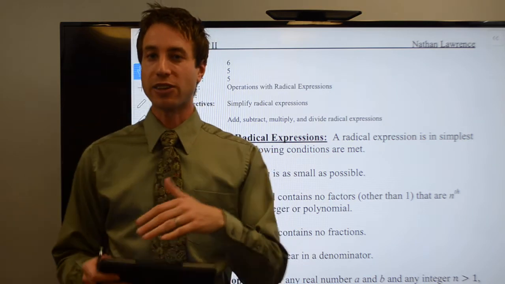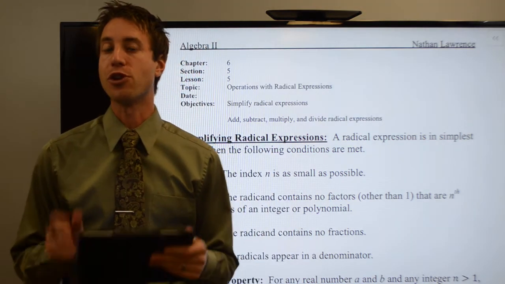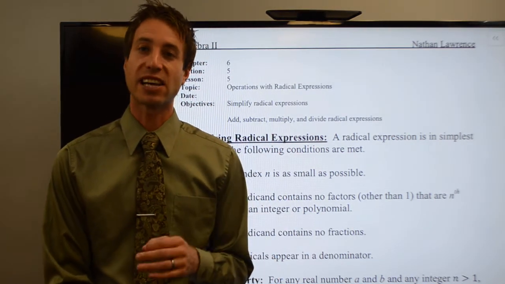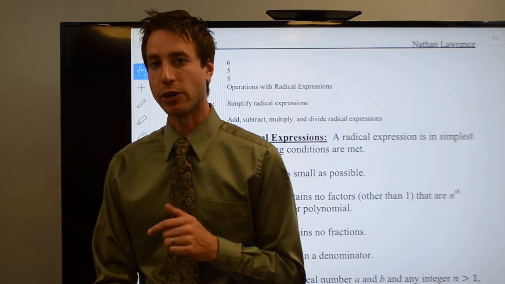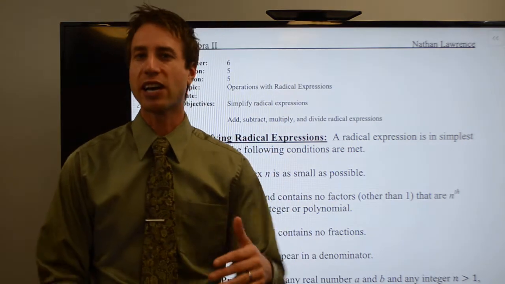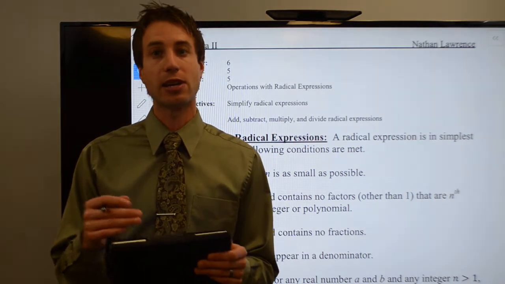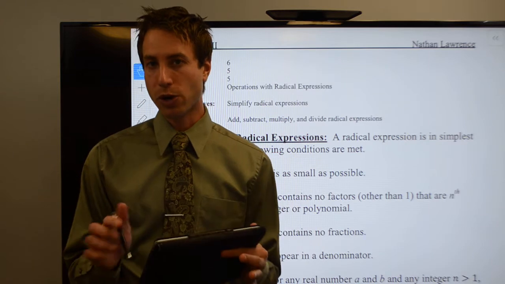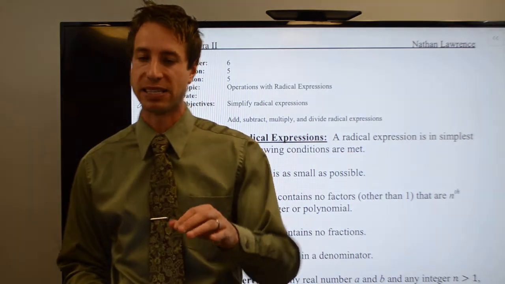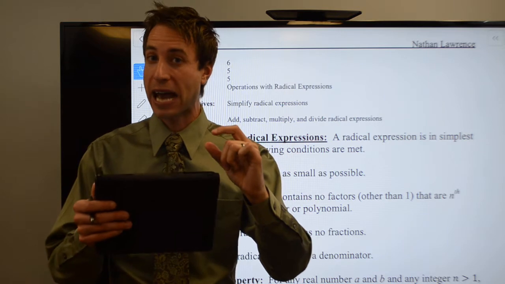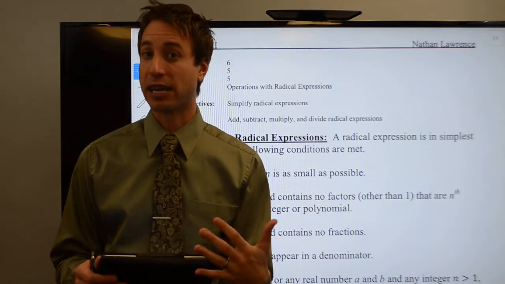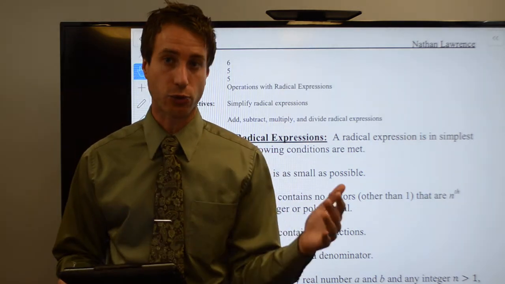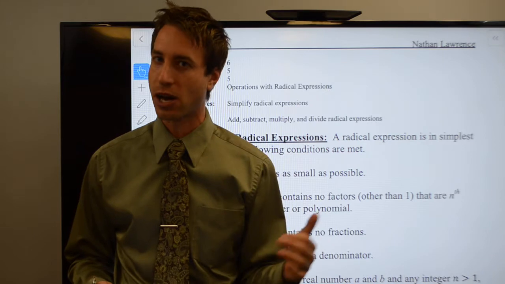And what we're going to do in this set of videos is follow along with the notes that you guys have that come out of your textbook from Chapter 6, Section 5. In this section, we're going to continue with the theme we started in the previous section, where we simplify radicals. But now we're going to look at what happens if the power in the radicand and the index are not evenly divisible. That's the first situation we're going to work through simplifying. What if the power and the index are not evenly divisible?